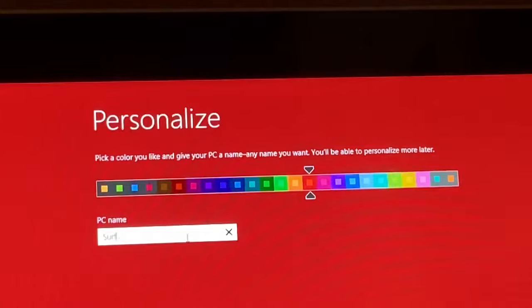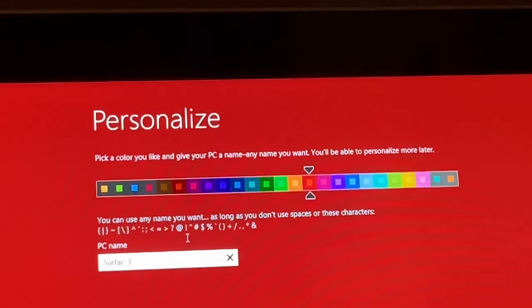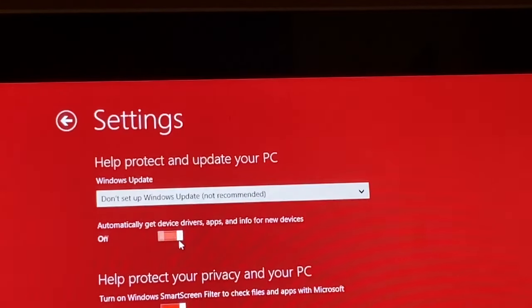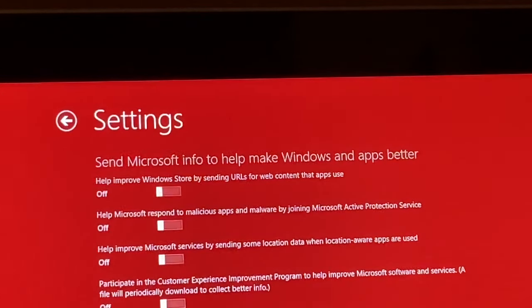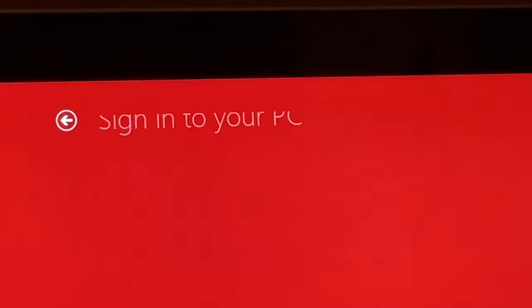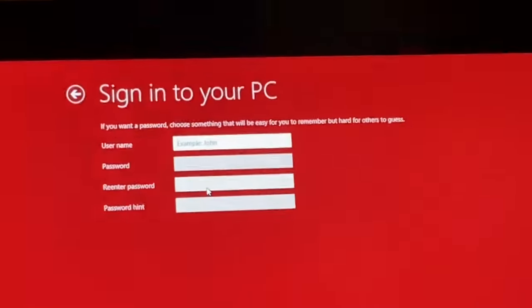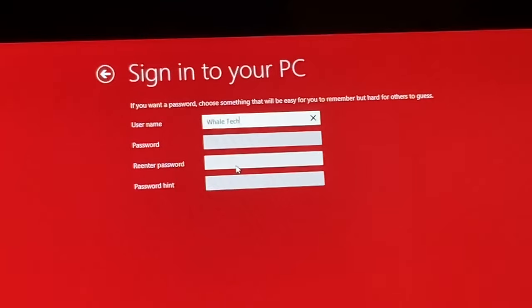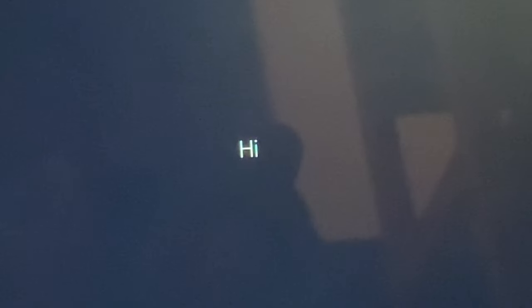PC name. Surface 3. Boom. Customize. No. It takes 4 no's to set up. 5, 6, 7, 8. 8 no's to set up Windows 8. That is 2 more no's than Windows 11.